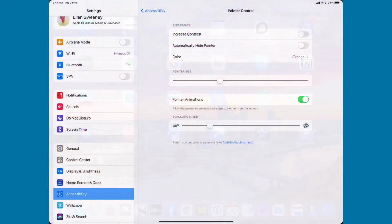Now let me go back into settings, and the last thing you have here is scrolling speed. That's basically, if you have a wheel on your mouse, if you adjust this scrolling speed, it adjusts the speed at which the roller button on the mouse moves your page up and down. Again, I leave mine closer to the lower end, the slower speed. And that's it. Those are the settings. So now you're ready to go with your keyboard and your mouse.